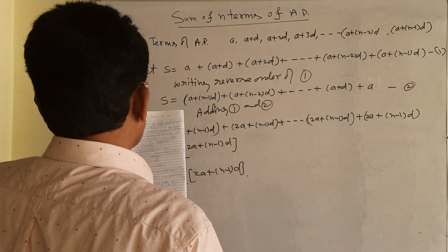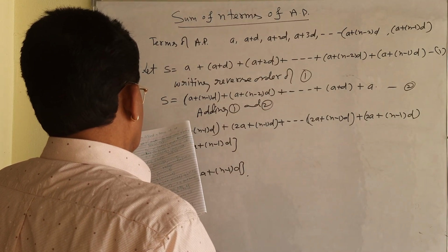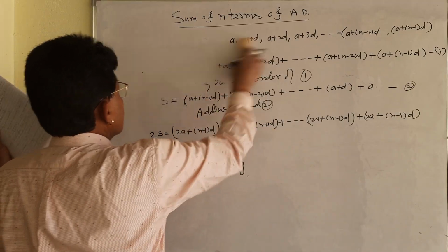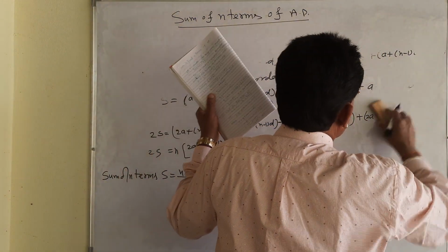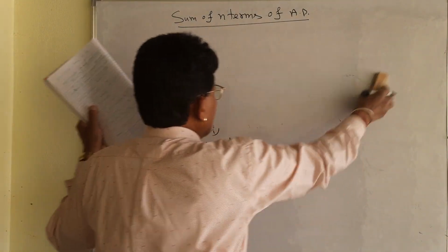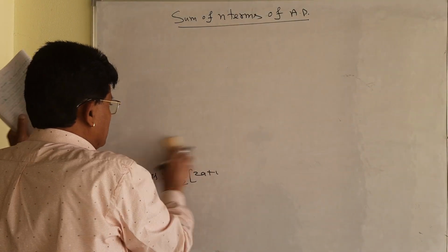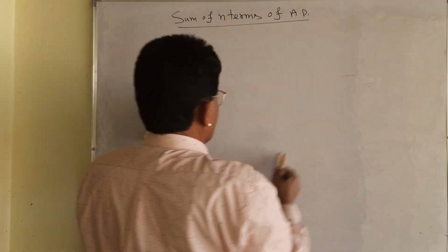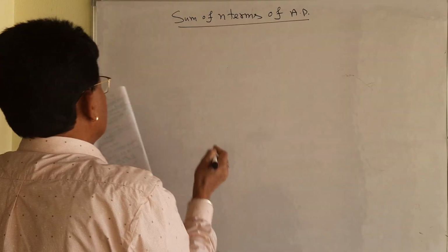Let me take question number 1. Find the sum of the AP. AP is given. Let me take the question now. I will discuss the questions because for those students who are about to appear in examination, this video is very important. I am going to cover almost the entire chapter of Arithmetic Progression, so that you will be very much happy.